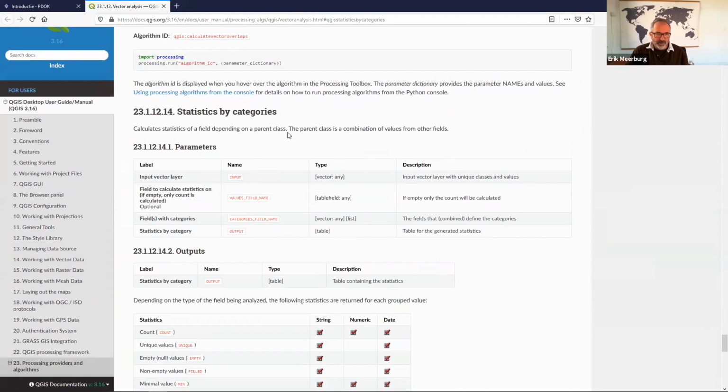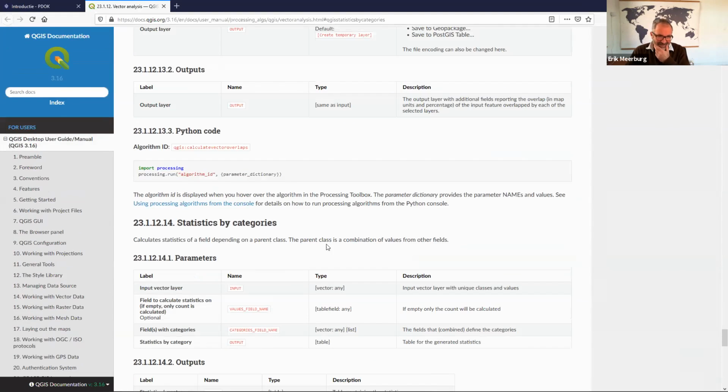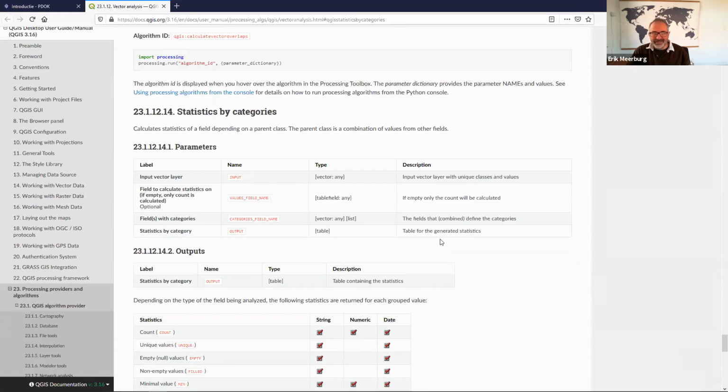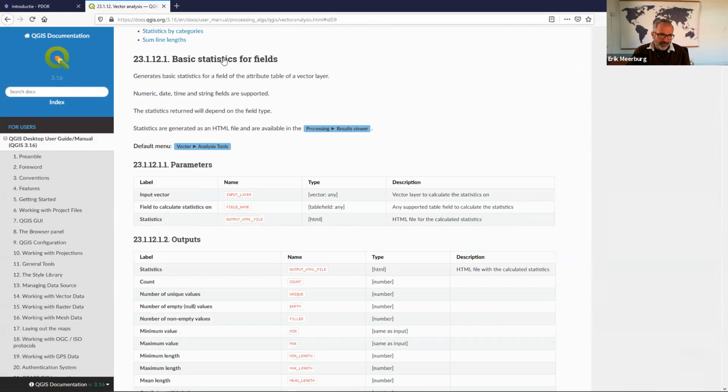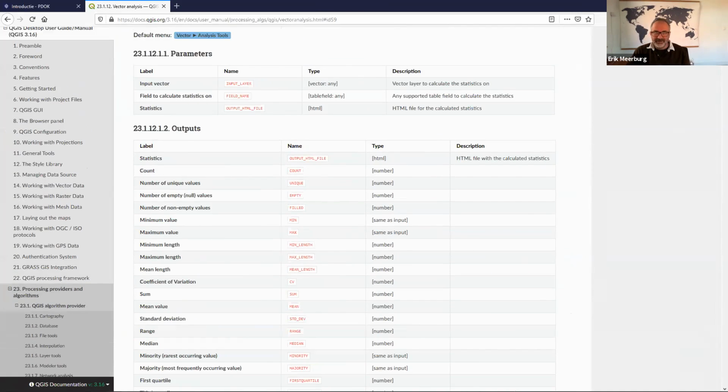I mean, this is a pretty technical description. Sometimes it's more elaborate. Okay, this is not a very nice one. Here, basic statistics for fields, it's a kind of technical description in this area. Well, okay, let's not go here now.